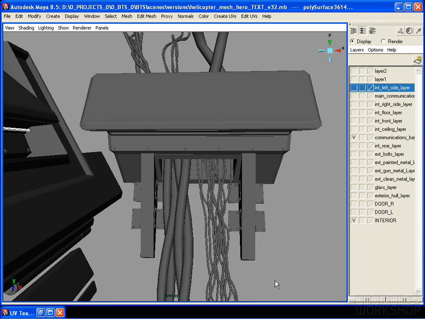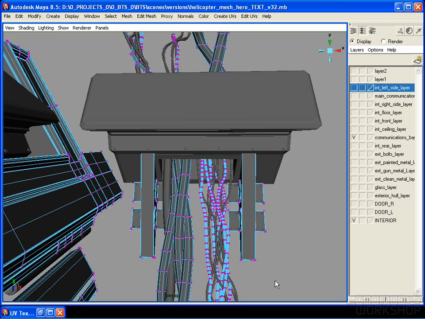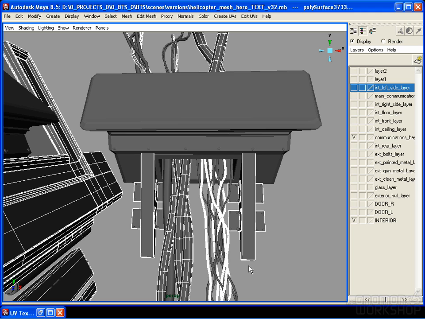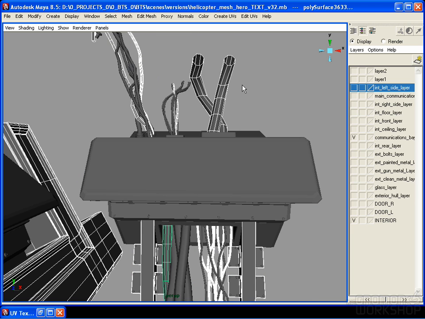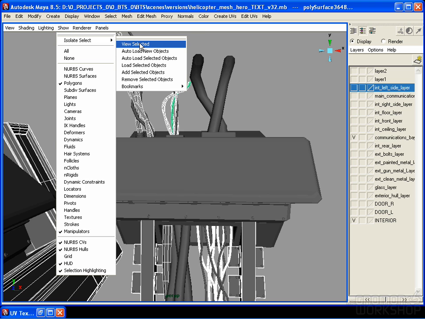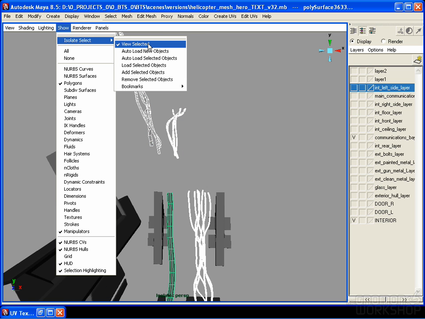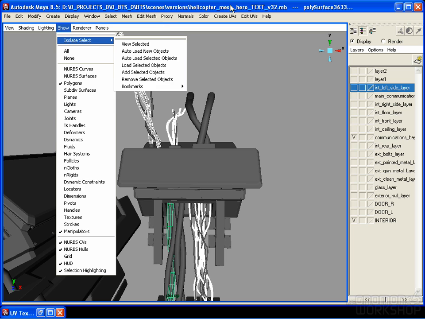So, yes, making sure our objects are properly highlighted. Okay, I'm just switching these highlights right now.